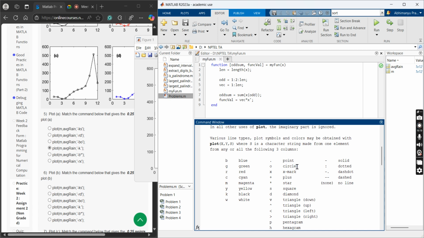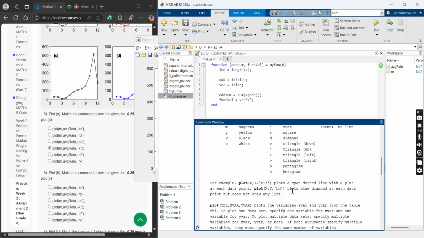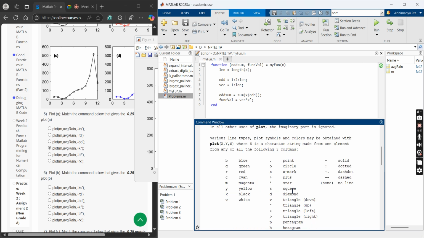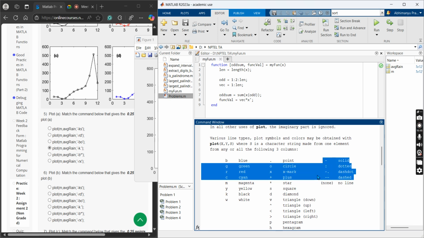So for point we have dot, for circle we have this, for X mark, this, plus this. So like this we can give. For square we have S, for diamond we have D. These are the colors, default colors, and these are the line patterns that we can use. So dash for solid, for dotted we have to use colon, dash dot. You can get the idea. Right?